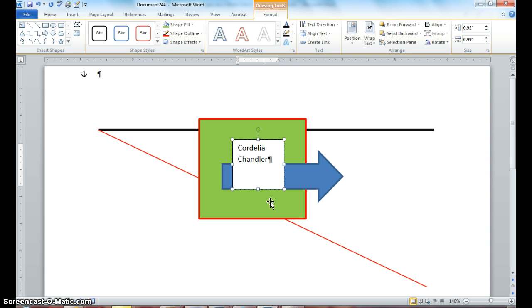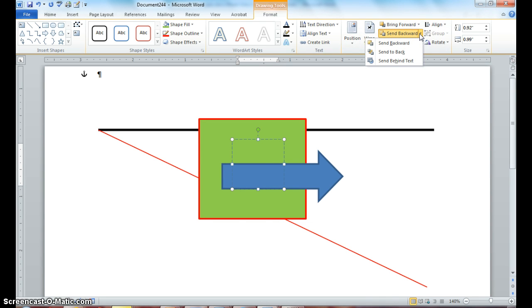All right, so now that we have our text box, in the Arrange group, which is here, let's send the text box backwards. Notice that when we sent it backwards, the text box moved back one layer in its position behind the arrow. So with the text box still selected, this time let's drop down and send to the back. Notice when we sent to the back, your text blended in with your rectangle shape.